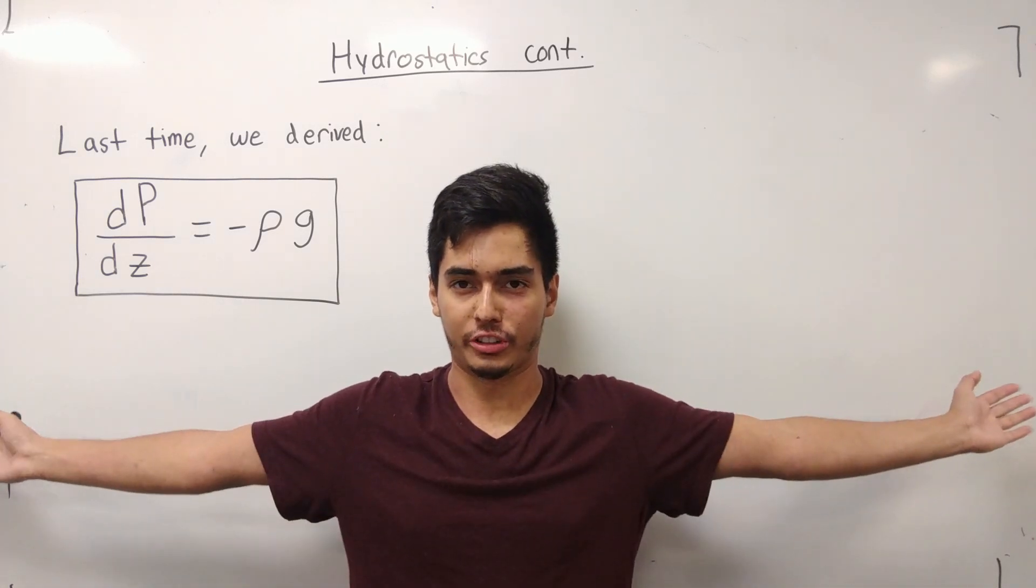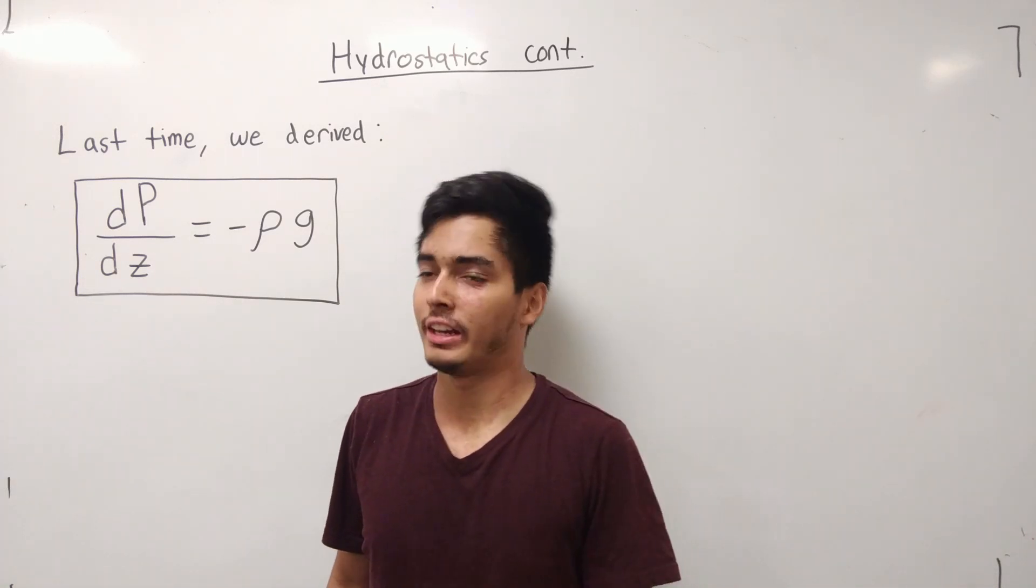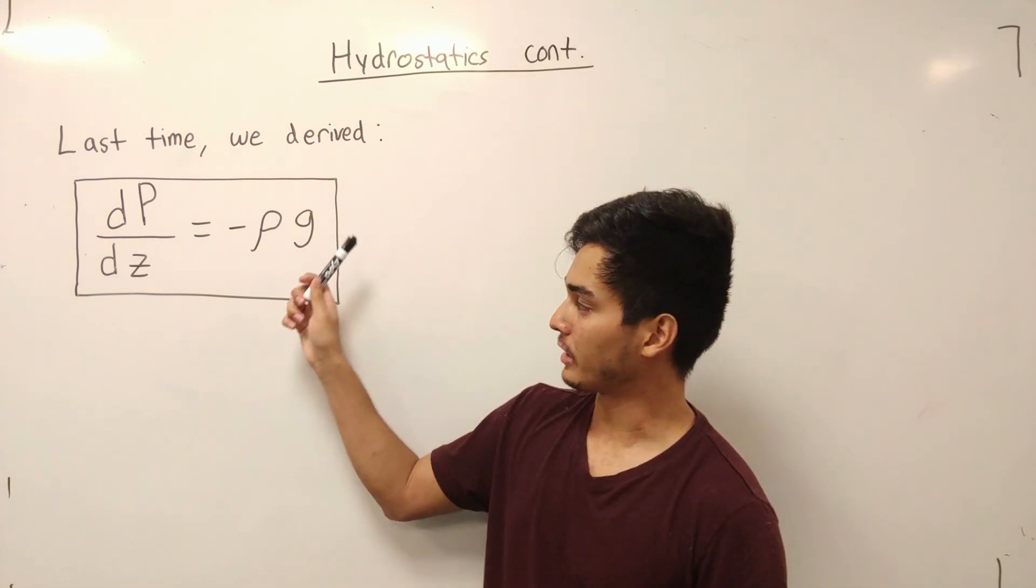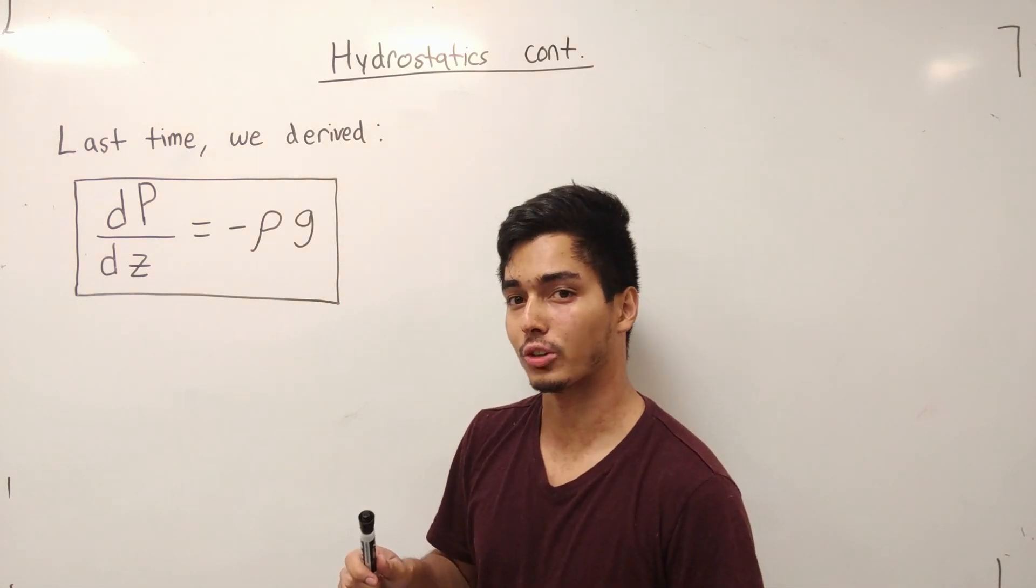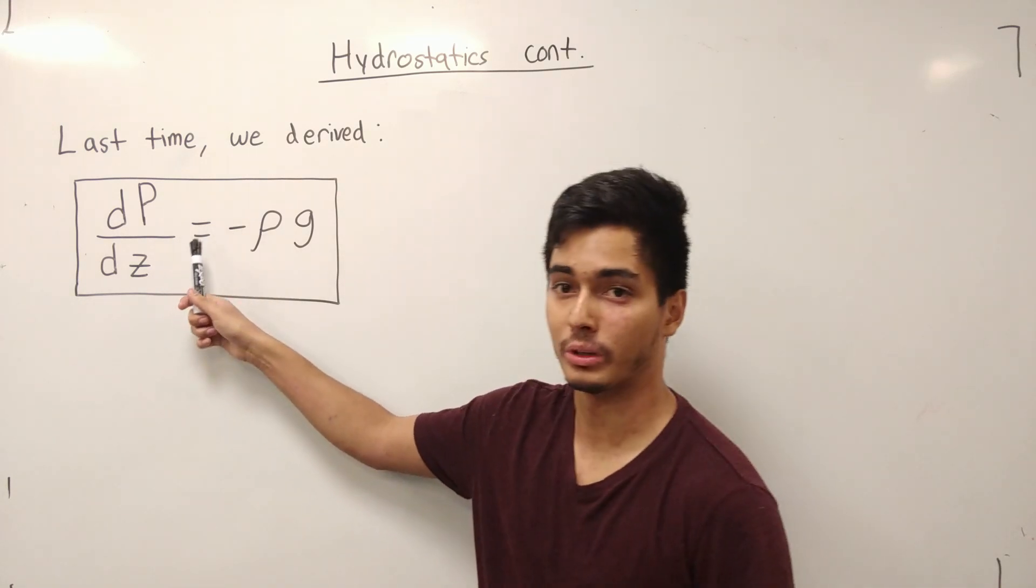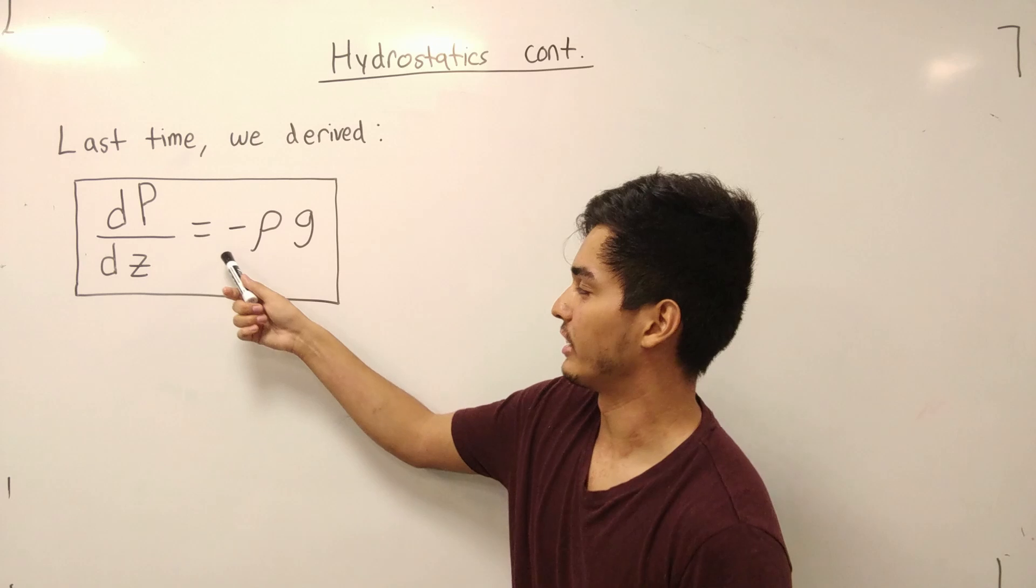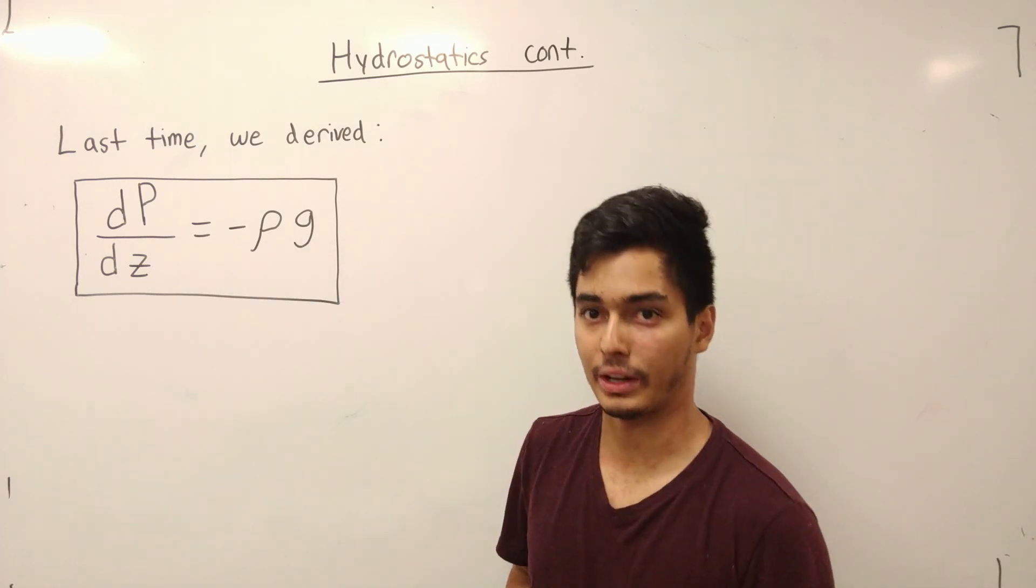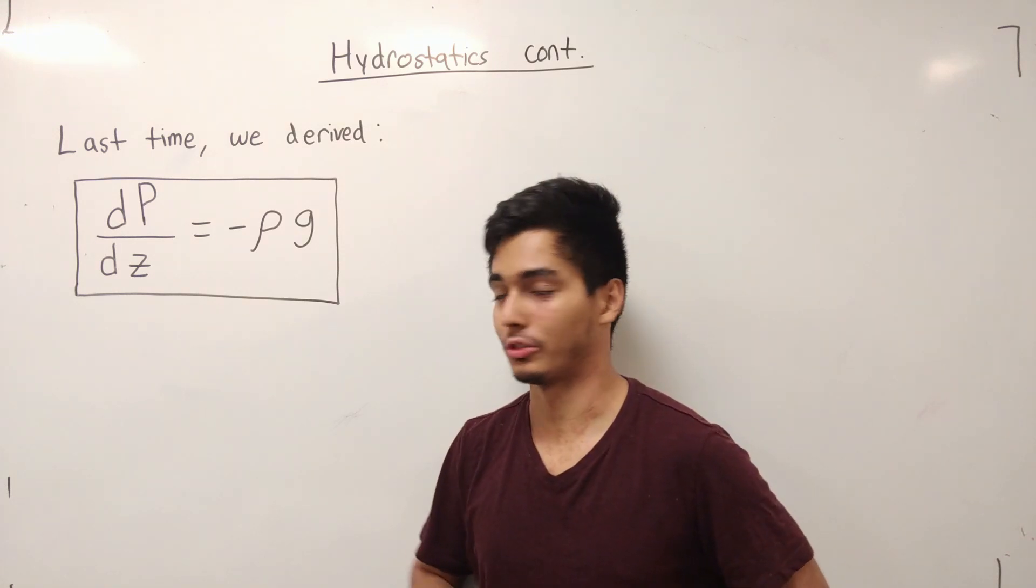Hello my friends! Welcome back to Sanctioneering. We're doing the fluids playlist and we're continuing with hydrostatics. In the last video, we derived the hydrostatic equation. This equation relates the differential pressure with respect to z, or height, and it's equal to negative times the density of the fluid times the gravitational constant. If you haven't checked out the video, I recommend you do so.